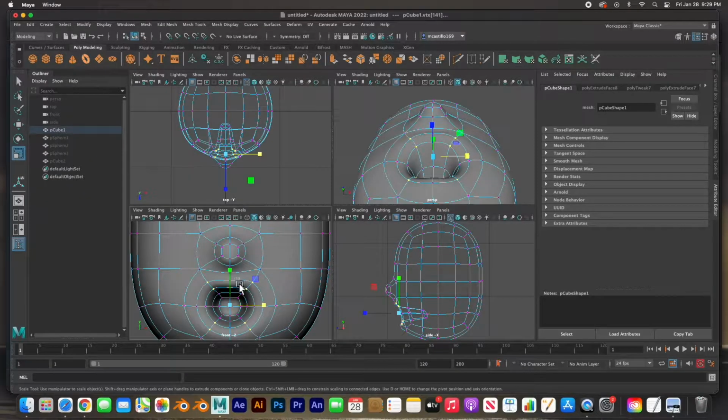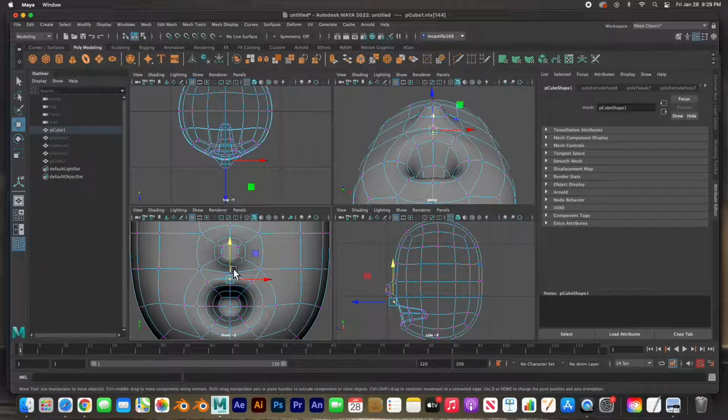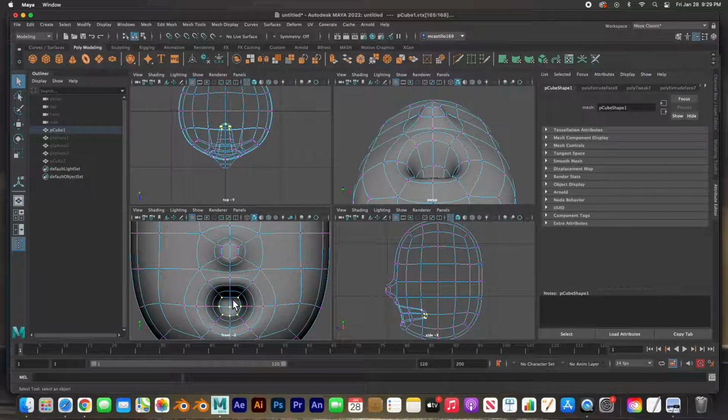I can grab these and push them up just slightly so that I can start rounding it off. Cool. I'm also going to grab the very back of the mouth and scale up a little bit, just a little bit.